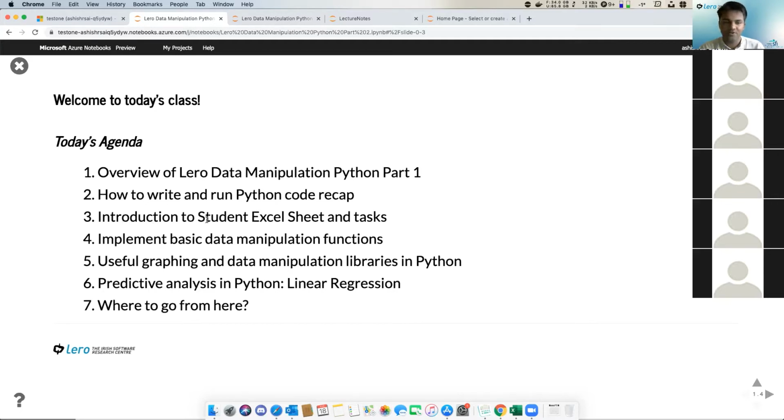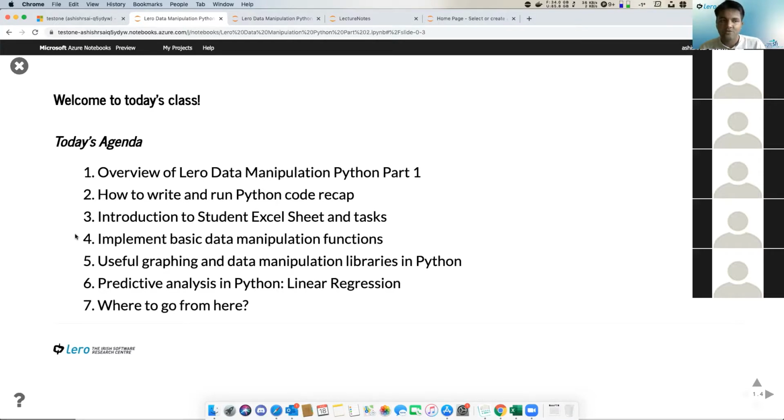Then in part 3, I'm going to introduce the Excel sheet. So this Excel sheet was used by Jim in session 1, in which he used Excel to perform different data manipulation techniques. And yes, the last session has been recorded, and we are eventually going to upload it on YouTube, and we'll definitely forward the link to all the participants. Right, so once we're done with this session, we're going to publish all 3 sessions, including Excel and 2 Python sessions on YouTube. And all of these sessions are linked through that Excel sheet, so it should be easier to follow. Right? And once I have introduced this Excel sheet, we are going to implement basic data manipulation functionalities.